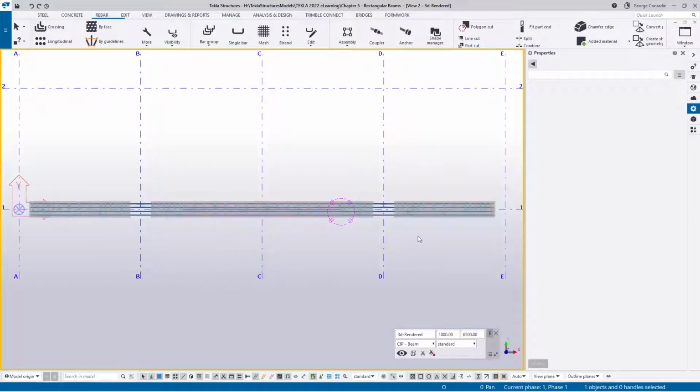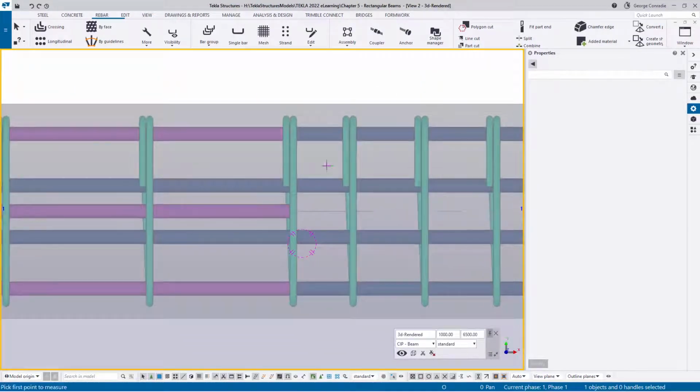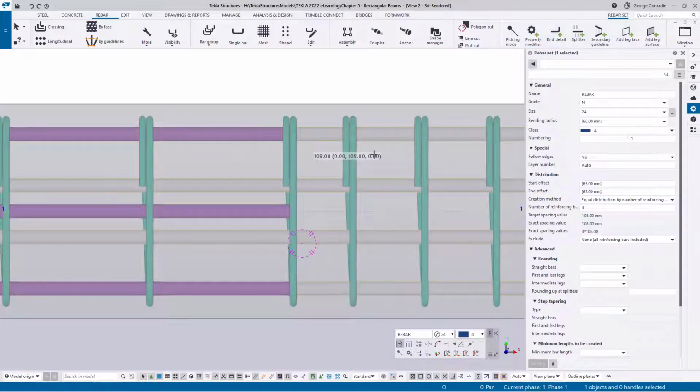To get the spacing of that perfectly is a very, very simple method. I can just press F on the keyboard to measure the distance, and I can hover from the center of that bar to the center of that bar and pop it there. That will give us 108 millimeters. We want to get to the center of this, which is 54, and then if I click on that bar we want to change, we can see there's already an offset of 63. So if we add 63 to half of that, which is 54, we end up with 117.